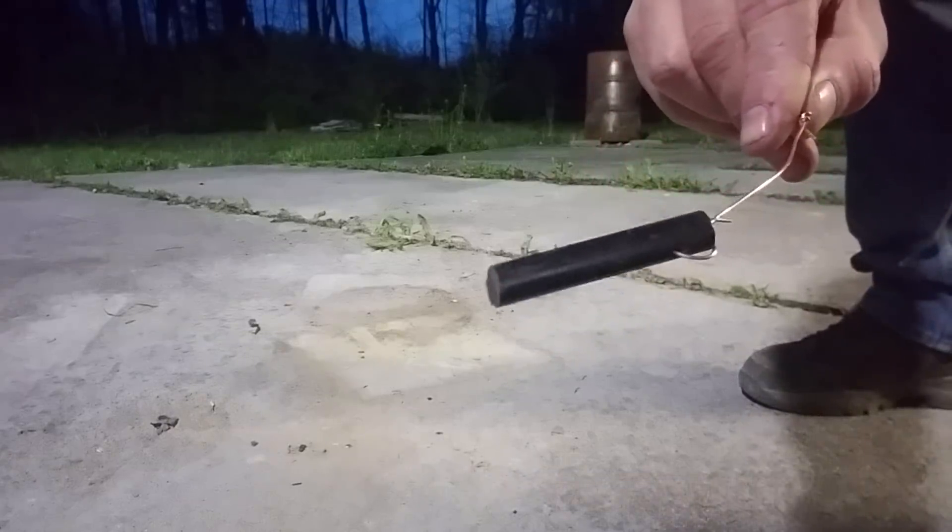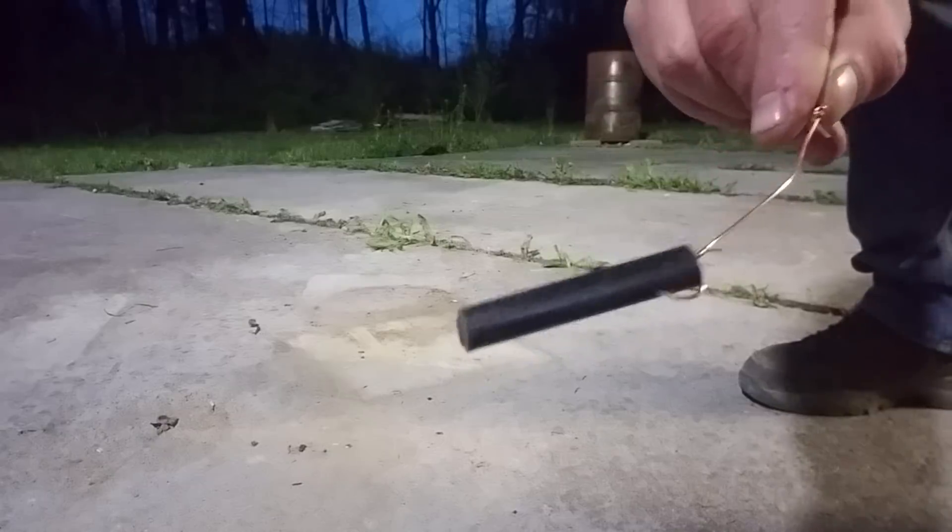I've got one more — it's about an inch longer than the other one. Let me heat this one up and we'll give it a shot. Take a little bit longer to heat these big ones up. I just had you guys on pause for a minute on the other one. I figured I'd do a little talking through this one.